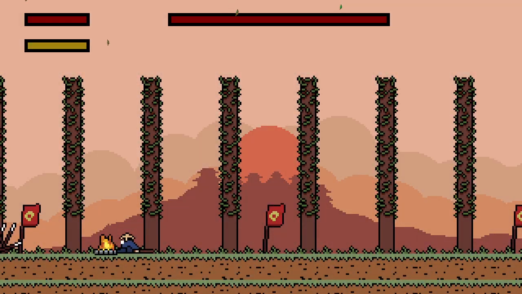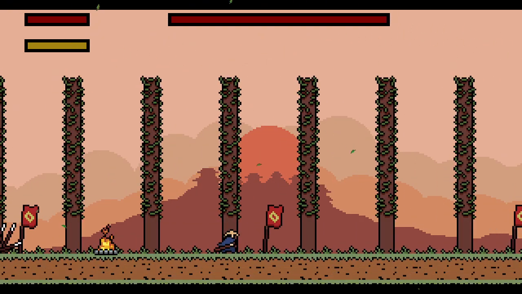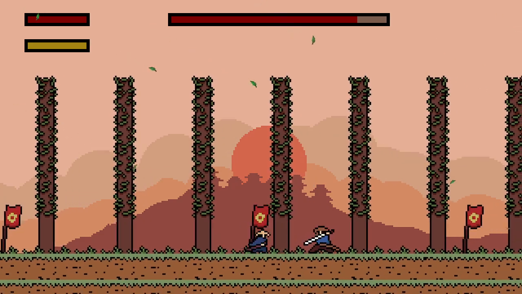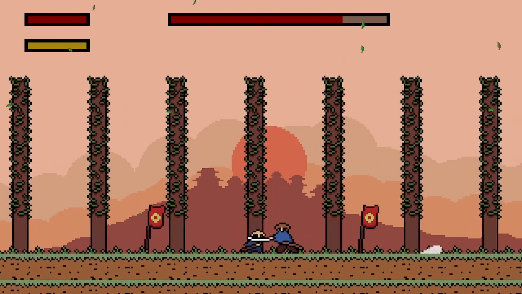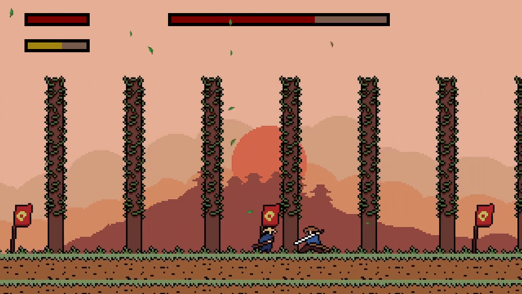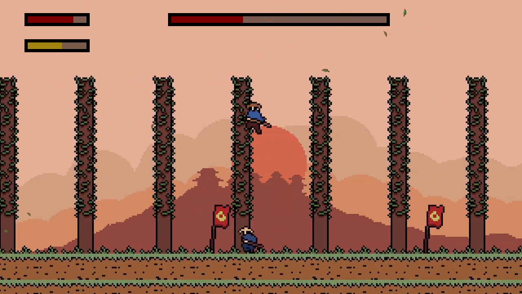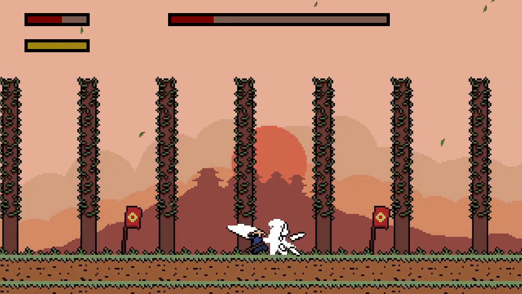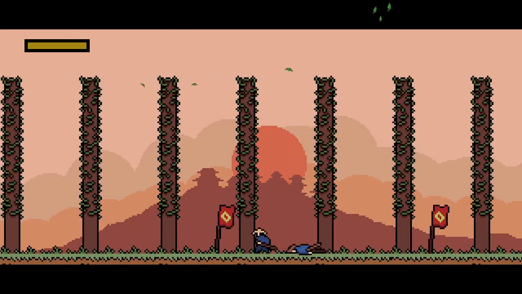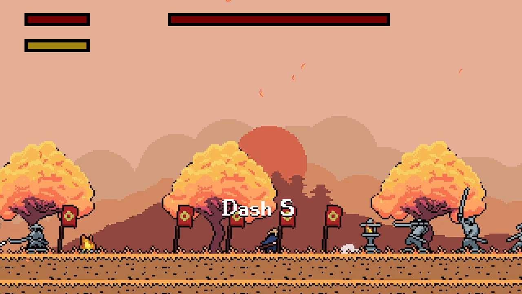I dashed, but fair enough, game. You can block that overhead attack too, but it's pretty annoying. Dude. There you go, easy. Not too shabby. Okay. This next guy was pretty tricky too, I think.